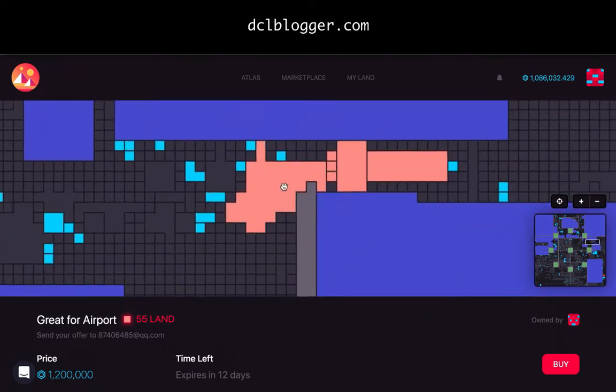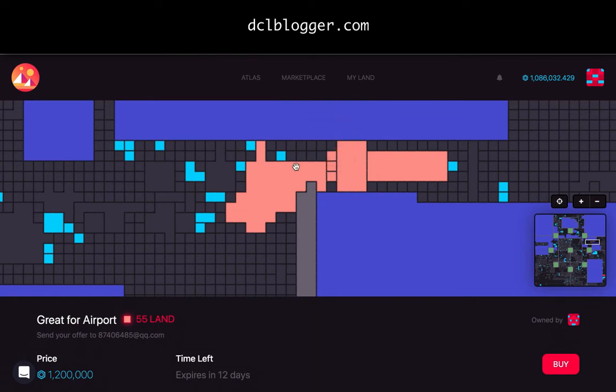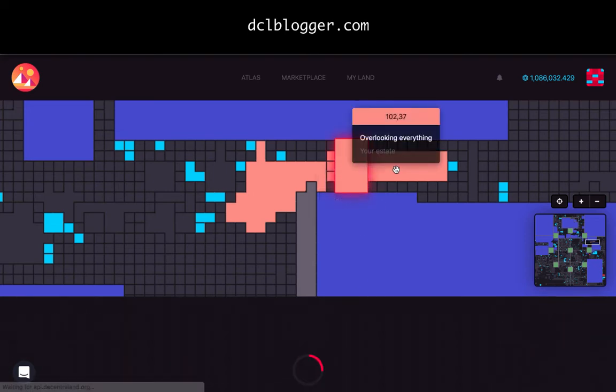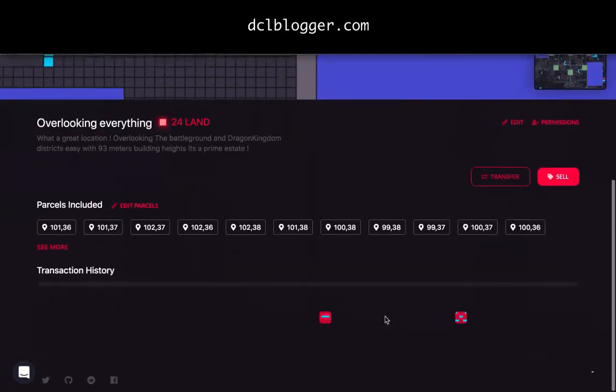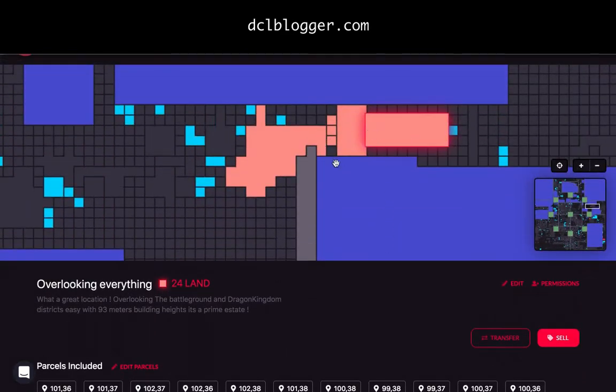I bought this for 735,000 MANA originally, and when I first bought it, it was only this big. So it was a square piece around this double road. And then I had to buy all of these additionally, and these two, then these three, then this I bought recently when my bid got accepted, and this one last week from Cash Chris. Got a really good deal on it originally, but then I came and bought it too. So now I've gotten really lucky and I've kind of joined all these together.